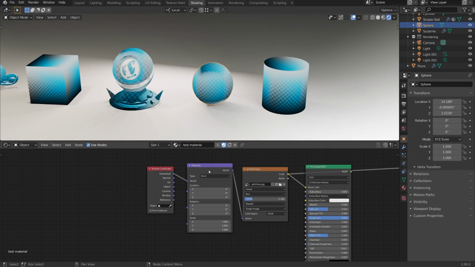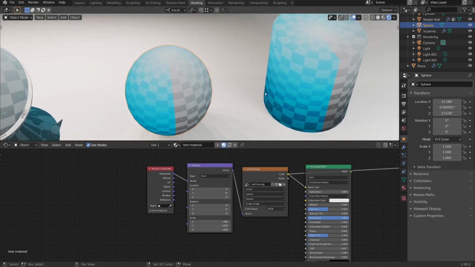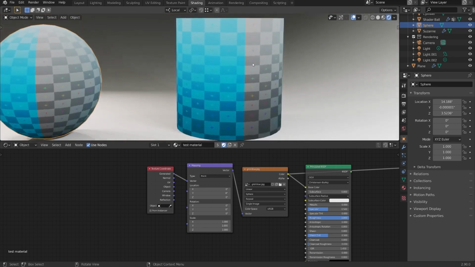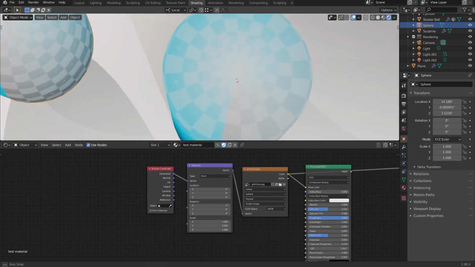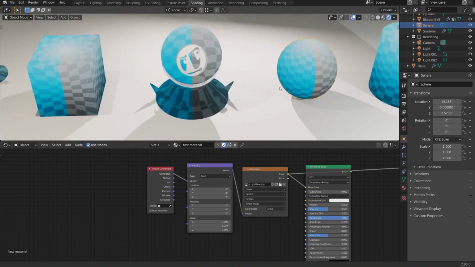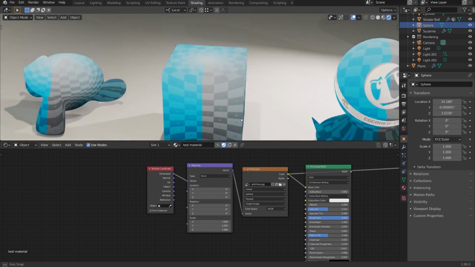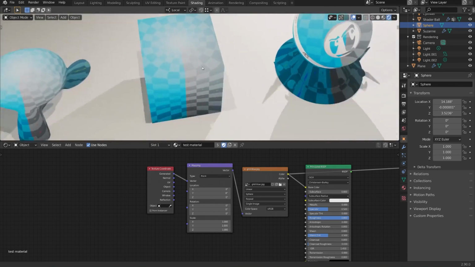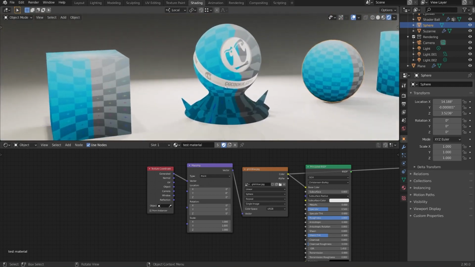Now there are a couple different projection types that you can use besides box. You can use sphere, which is really great for, of course, a sphere, but it's going to stretch on our cylinder here. You can see that the squares are really, really big near the edges, stretched near the middle. And it actually works pretty well on the top here as it just radiates out from the center. But for most complex objects, this one looks pretty weird. You can see on the cube, it distorts pretty heavily towards the center there. And so it's not one that I'd use hardly ever, except for just actual spheres.